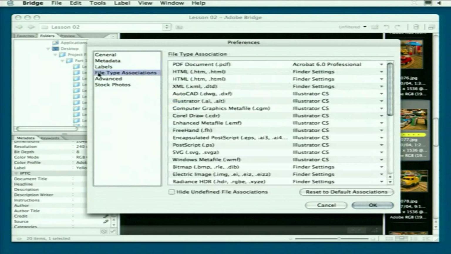File type associations is especially useful for those of you on PCs who, when you're double-clicking a JPEG file, it ends up opening inside PaintShop Pro or one of 3,000 other image editors out there on the market. And you can actually scale down a list until you find JPEG and then select a different application on the right-hand side here. And then Advanced.